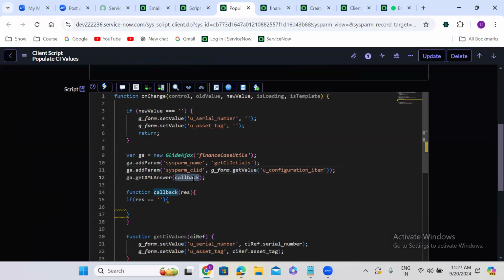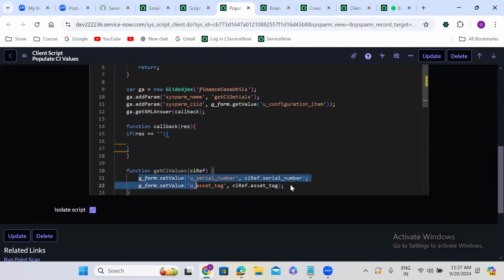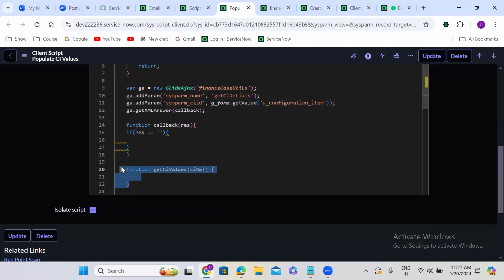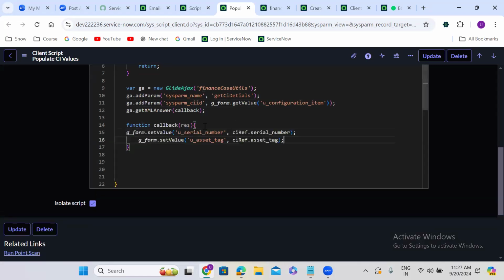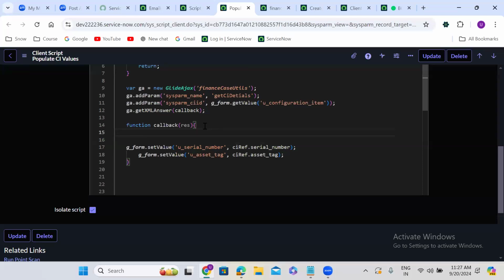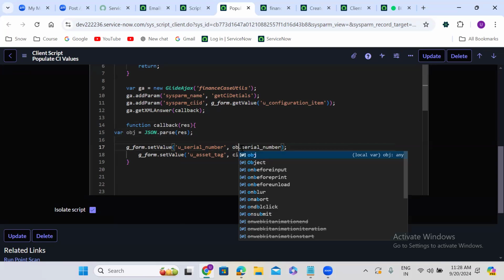You are using a callback function. In the callback function, you are getting the response. The response you are getting is in string format, right? You have to convert it to an object again, where obj is equal to JSON.parse(response). Then obj.serial.